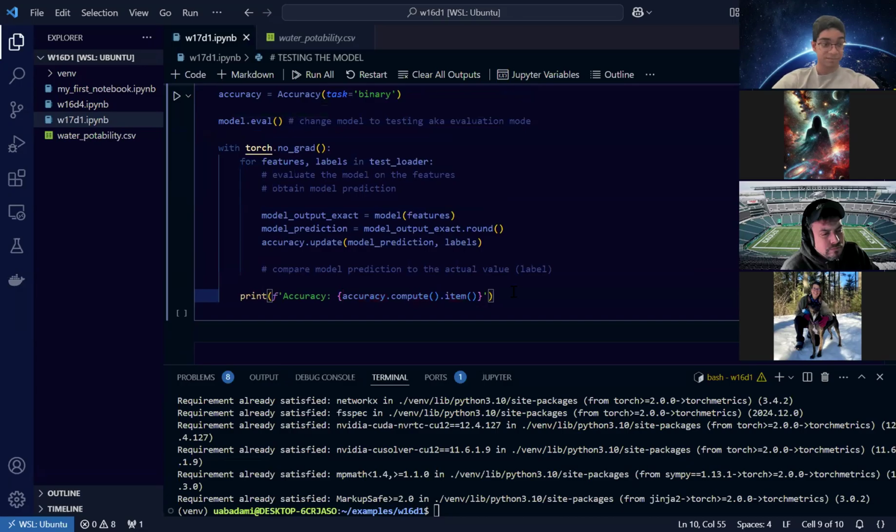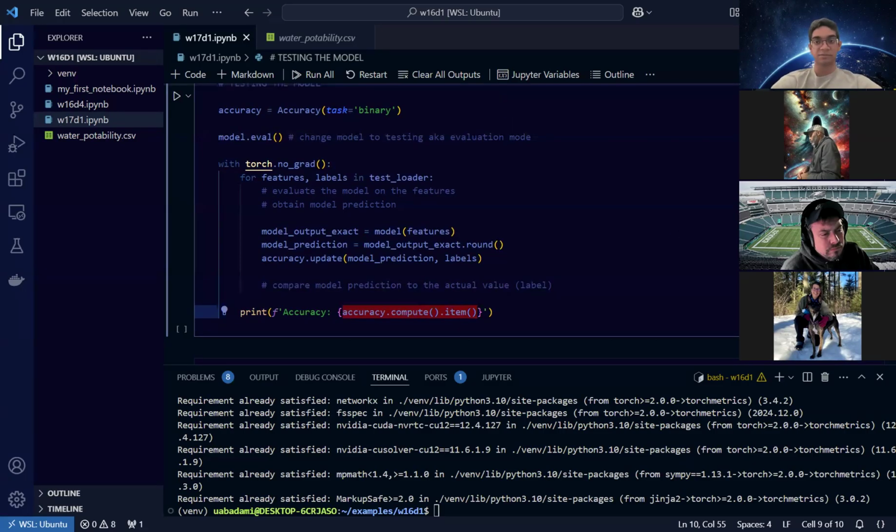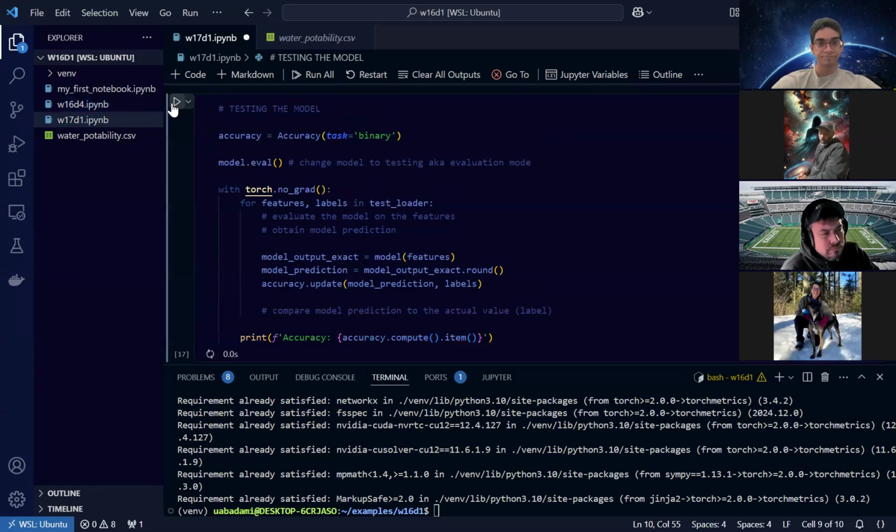I'll send some links to documentation on that. But basically, this piece of code can be used to give you a better way to evaluate the accuracy of your model than just summing up a bunch of things and subtracting things. It actually runs some code on its own in order to do that. So let's go ahead and run this cell.